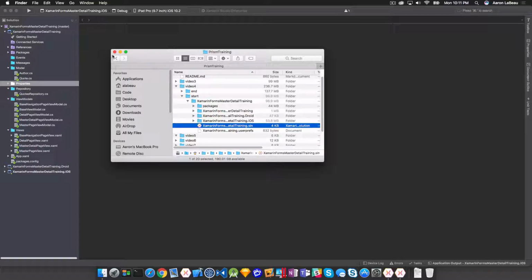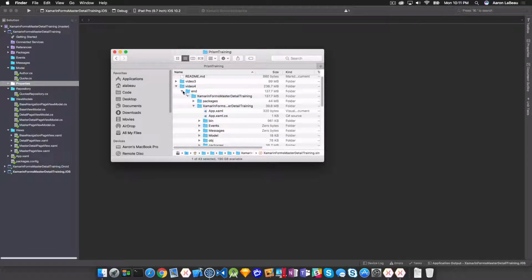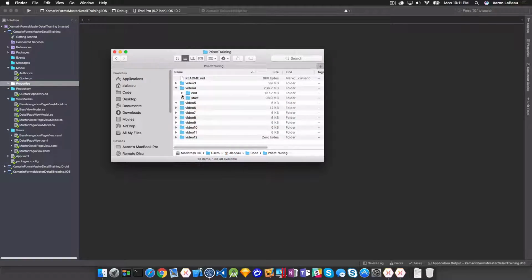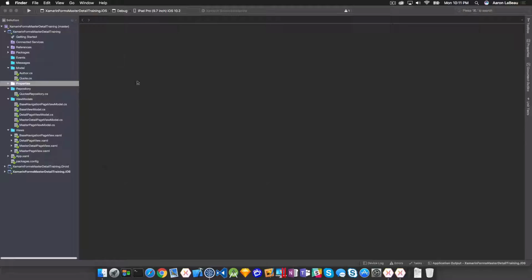Last video we ended off with everything working, but I don't want you to have to type in a bunch of stuff. So in this format, people that want to type along will use the start folder. I'm going to have some sample code in there, and I've added a couple of files. I'll show you in a second what they do. People that don't want to type along, and just want to look at the finished solution, can go into the end folder, and that's where the finished solution is. That's the way all the videos are going to work moving forward. So definitely sync that up. This is video 4, so use video 4's files.